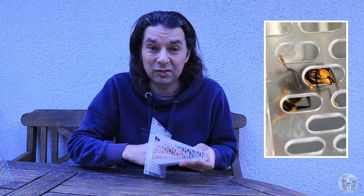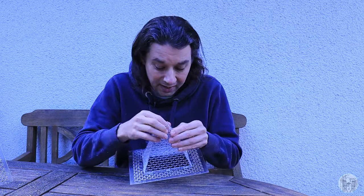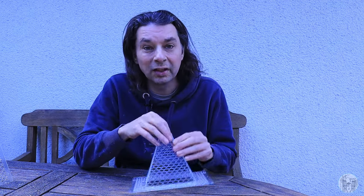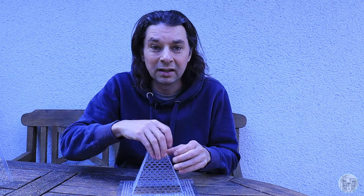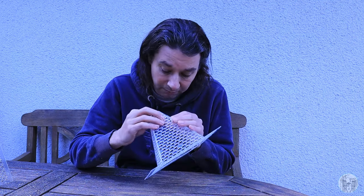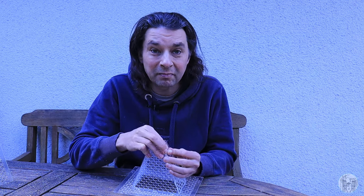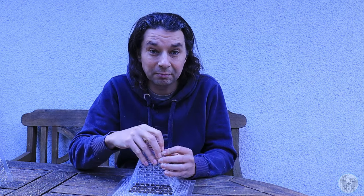But if a smaller insect gets attracted by the honey or whatever we're putting in it, then it will be able to get in. But also the slightly smaller holes will allow the smaller insects to get back out. So we're not trapping things that we shouldn't. We should only be capturing Asian hornets. So honeybees, for example, will be able to get back out, as will any little crawling insects that get back in.